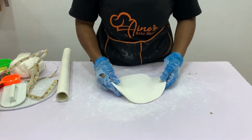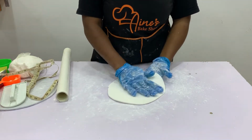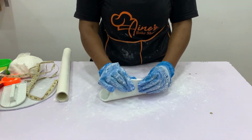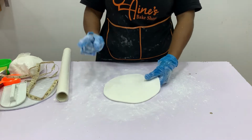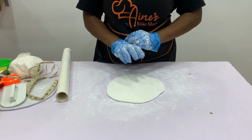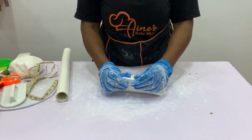So make sure that while you're trying to widen or flatten your fondant to the diameter you need, it isn't too thin. If it's too thin, you might need to get more fondant and go over the whole process from scratch. For this, I think this thickness is perfect.